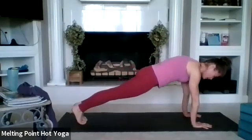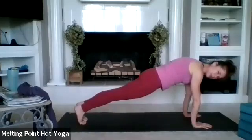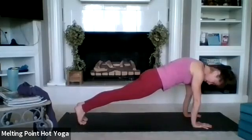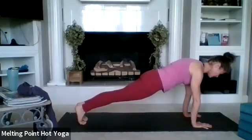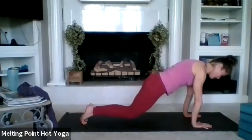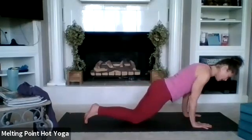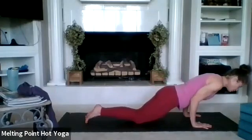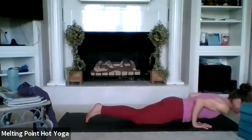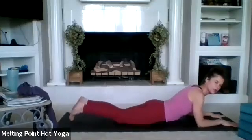We're just going to hold it here for a moment with the high plank. Engage everything here. So belly in. Make sure your thighs are tight. Stretching through the crown of your head. On our first chaturanga, we'll bring the knees down. Shift weight a little forward. Elbows come in. And then slowly you lower down for your first chaturanga. And you can come right all the way to the floor.